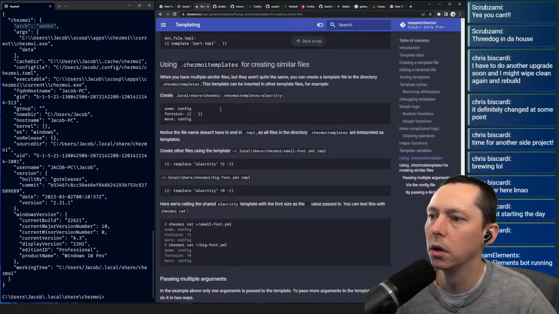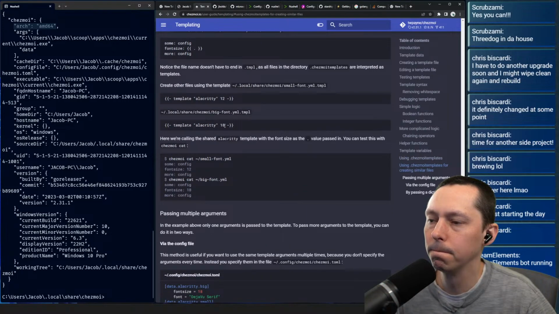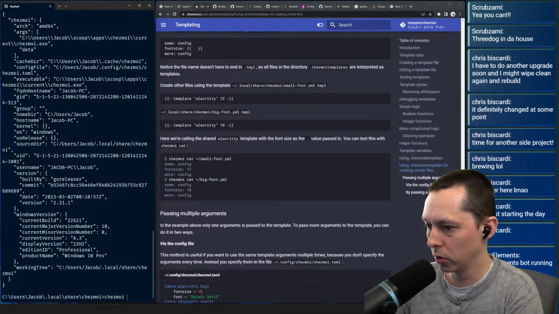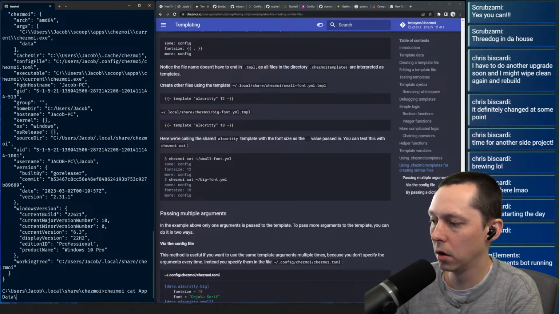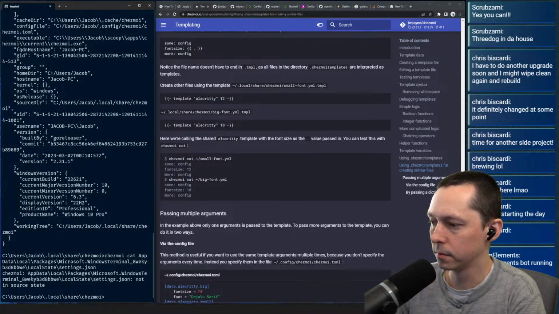That's kind of weird. Okay, so you can cat it. So we can do chezmoi cat. Yeah, there we go. So we can do this. Not in source state.